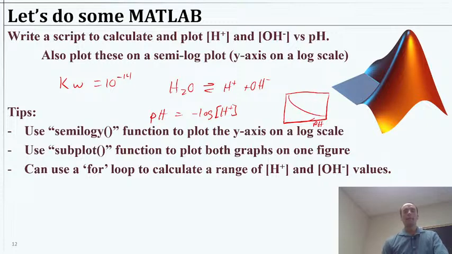And then I'm also asking us to do this on a log plot. So I put a couple tips here, and I have a couple questions for you. So you did make some sort of figure in the practice, right? Did you make multiple on one panel? Multiple lines on one graph, multiple graphs on one figure? Okay, there's a way to do that, and I had to remind myself yesterday, so we'll go through that. That's subplot. And then there's also a semilogy function that we can use to tell it to do a log plot.